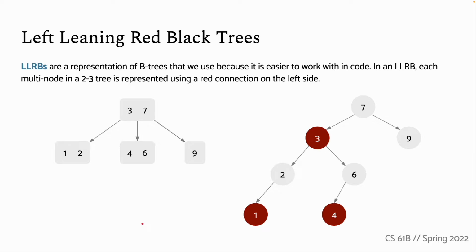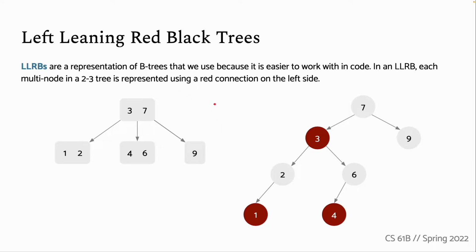The problem with B trees is that even though they're very good at what they do, they're really hard to work with in code. Having that sort of variation, where sometimes there are 2 children and sometimes 3, and sometimes there's 1 value and sometimes 2, is really bad because it makes us check a lot of cases when we're programming. To avoid this, we convert our B tree into something called a left-leaning red-black tree. These left-leaning red-black trees are essentially binary trees, except with some additional properties which allow them to convert back and forth with a B tree.